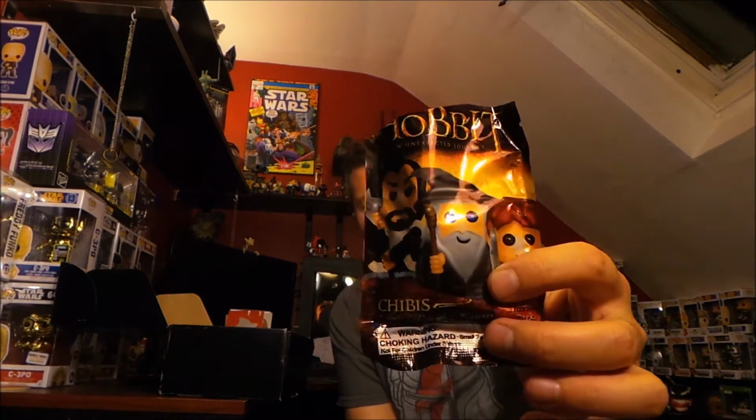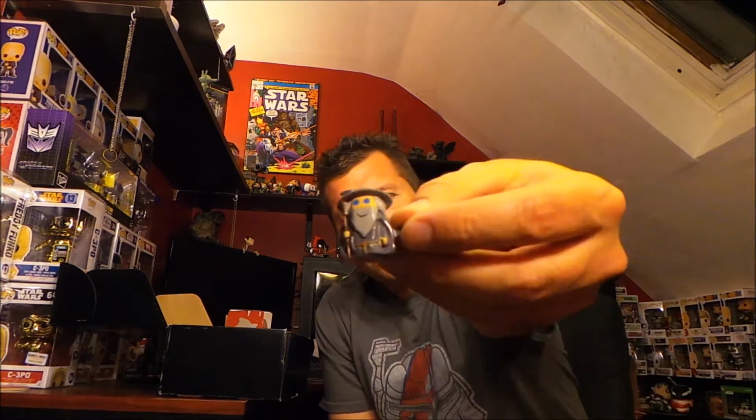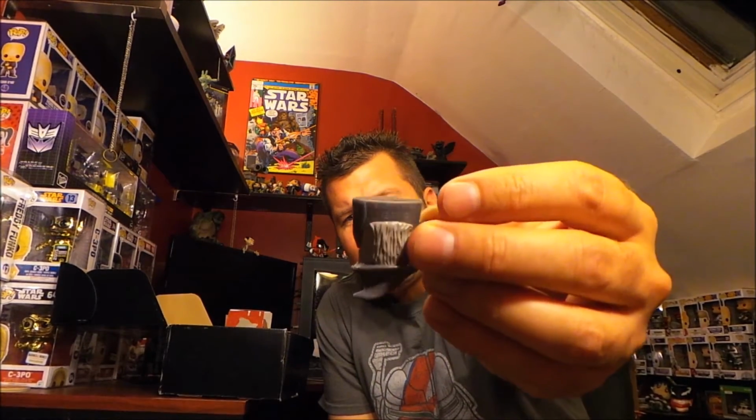Then we got these Hobbit little chibi figures, and it was nice. It was unique, but the figures themselves are pretty cheap looking, not very detailed, and kind of crappy. Which, I mean, how do you know unless you get them and open them up? But in theory, they're really awesome. But the reality of them, I didn't really care for the quality so much. They look really cool in the pictures, but when you hold one in your hand, it's not as great as it should have been. So that's the company's fault. That's not the box's fault on those.